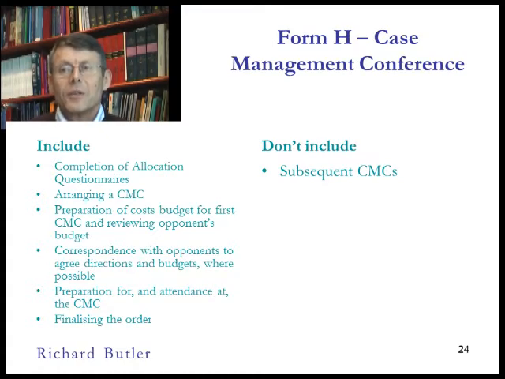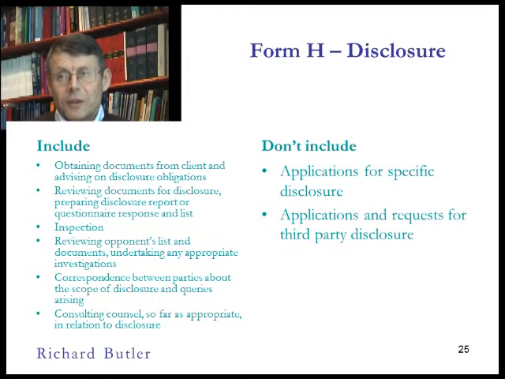But it does include completing the allocation questionnaire, arranging the CMC, the preparation of the costs budget ahead of the first CMC, agreeing directions and budgets, and attendance at the CMC. The next stage or line is disclosure of documents, and this doesn't include specific disclosure or third-party disclosure, because both of those are to be treated as contingency items which go elsewhere.